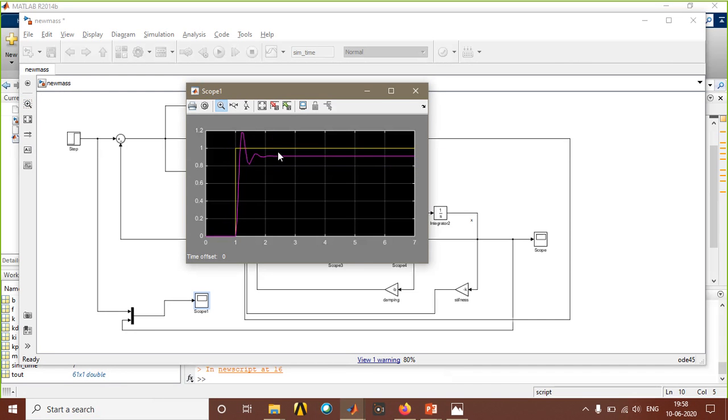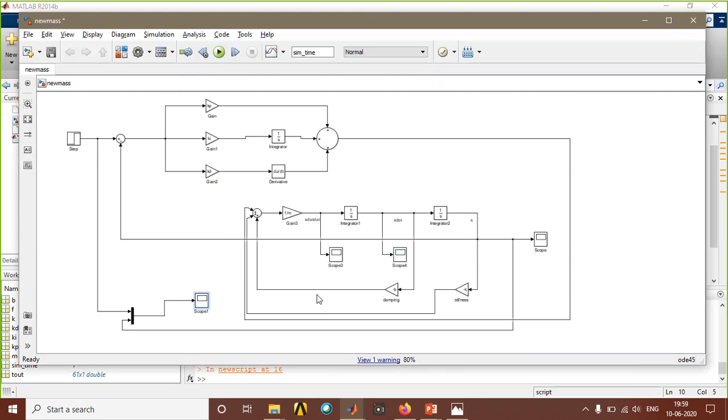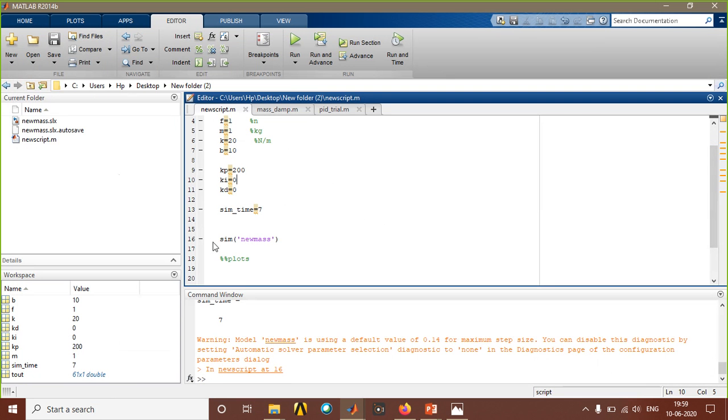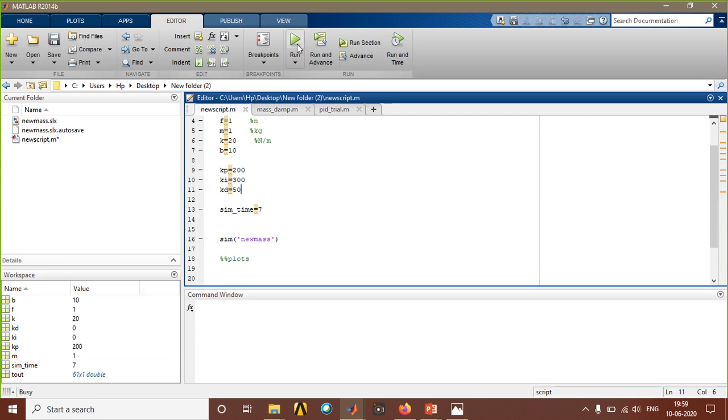So in order to fix this error, we have to see the past error. We have to predict the future error. Okay. So while doing that, what I'll do is I'll include my terms. Okay. So 300. I'm just putting 50. These are some constants. Okay. It depends on your system. I'm just running it.